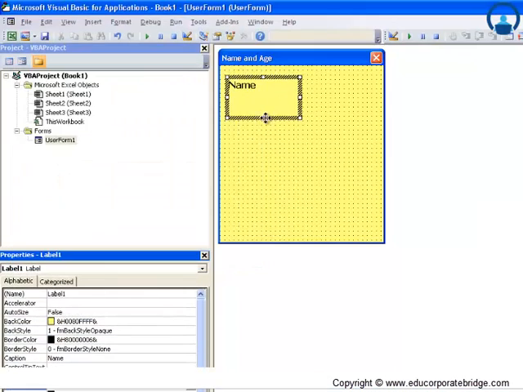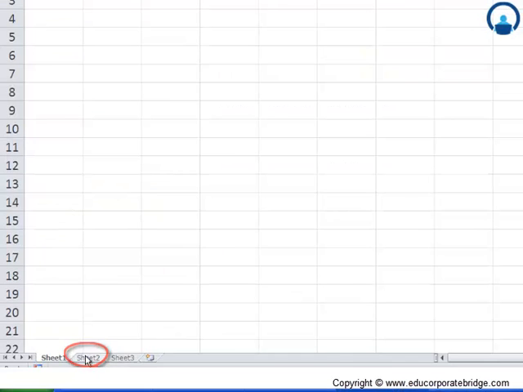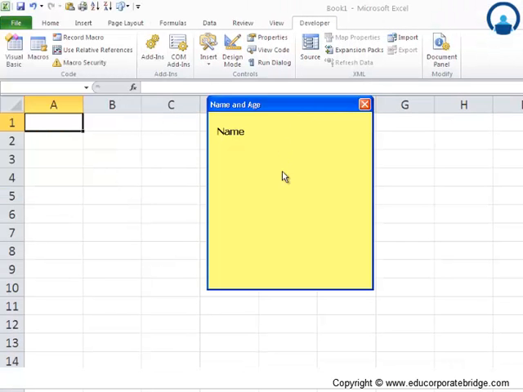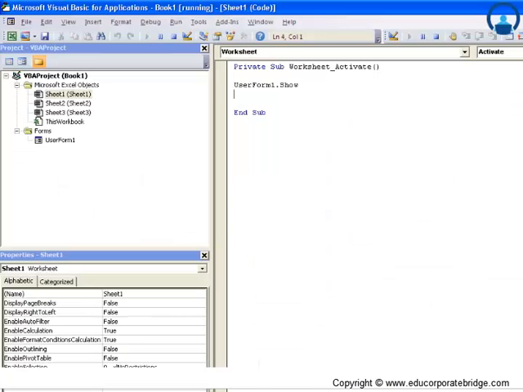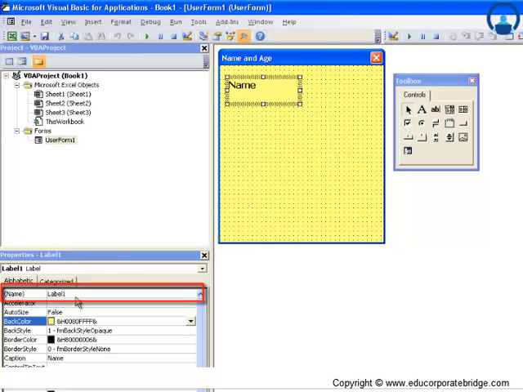So let's see if this is being reflected in our worksheet. How can you do that? You can just go back to book 1, click on sheet 2, and click on sheet 1 to see if these options are being reflected, right? So name 1 is coming here. Let's move forward, and please note that this is basically label 1, and you can have different numbers of labels: label 1, label 2, label 3. You can have 10 labels, you can have 20 labels, as many labels as you want. You can change the color, size, every property which is listed here.